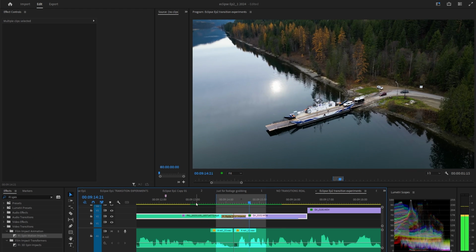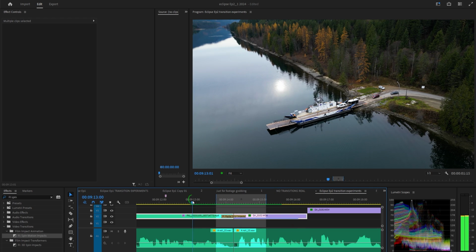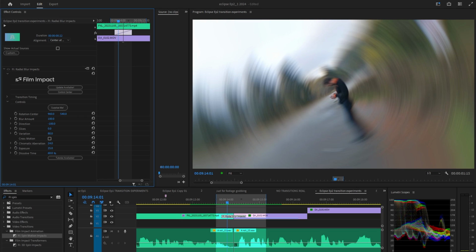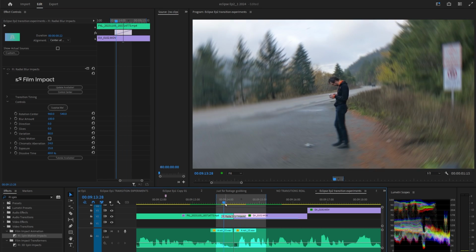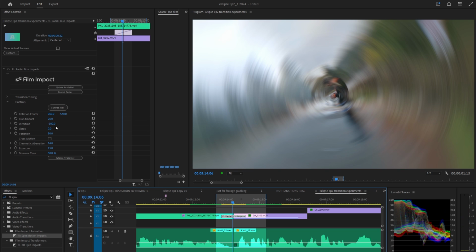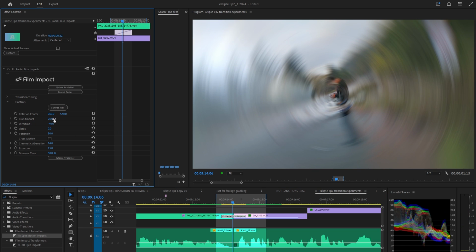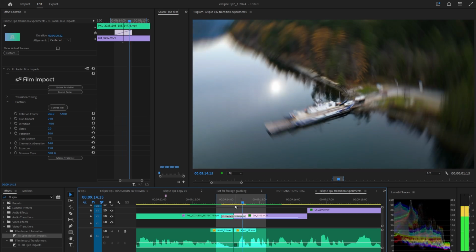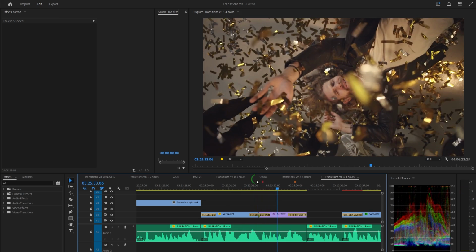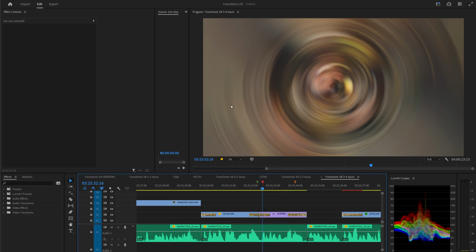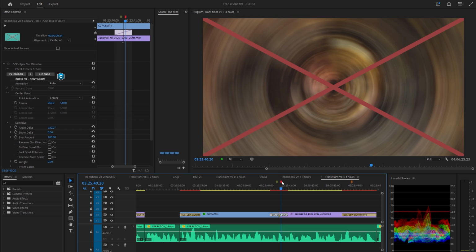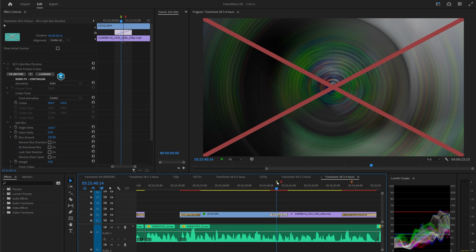Film Impact's radial blur transition is limited on the amount of spin, but not as badly as New Blue. You can change the direction and speed, but only from -100 to 100, which turns out to be not very much. As usual, you can change the amount of blurriness, maxing out at 100, but here's something interesting that I noticed. The center has almost no blur, while the edges are so blurry, they lose almost all detail. Compare that to the Boris FX version, which maintains a very consistent and aesthetically pleasing sort of a blur across the entire frame.